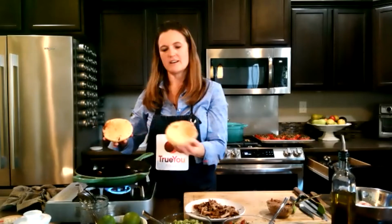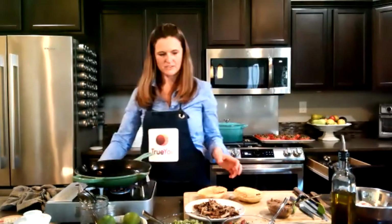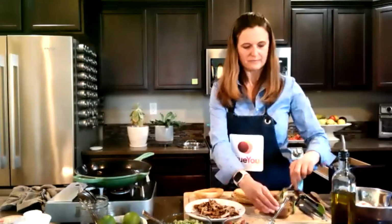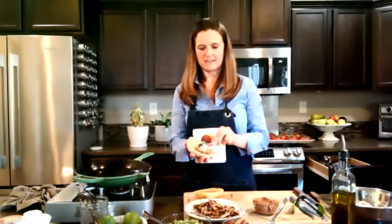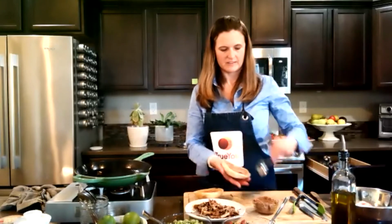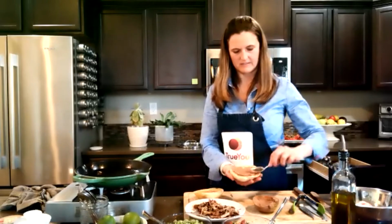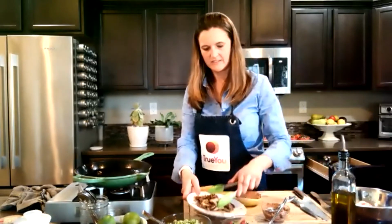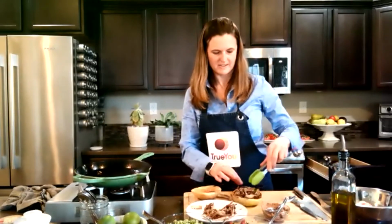All right, so our bun is getting, you see that caramely kind of brown? So our bun is ready. Let me turn that off. And so I'm going to spread the bottom side with some refried beans that I got out of a can. And I'm going to spread those on the bottom, and the heat from the bun will warm those up a little bit. All right. And then I'm going to pile that pork that we crisped up right in the middle of my bun.